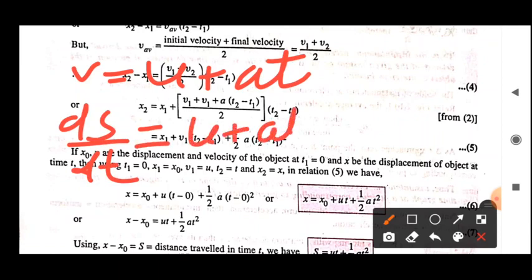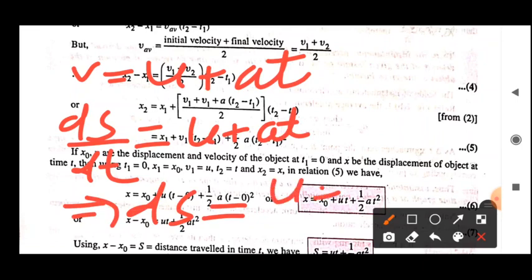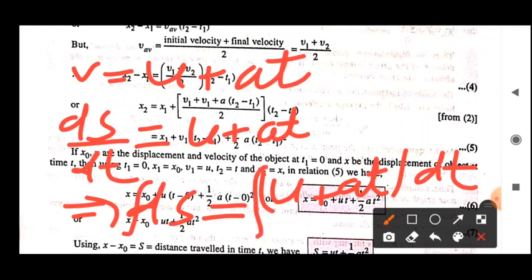U is the initial speed, that is constant, a is constant here. Now we can write ds is equal to u plus at in bracket dt. Now we have to integrate this whole function on both sides. So if you impose the integration sign on both sides and also impose the limit here. The limit is what? The particle starts from x is equal to 0, suppose s is equal to 0 to s, and the time taken in covering the distance s is from 0 to t. So let's integrate it and let's put the limit now.